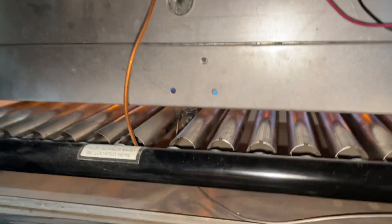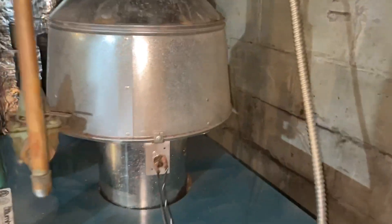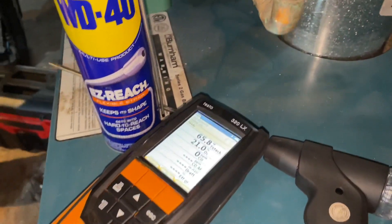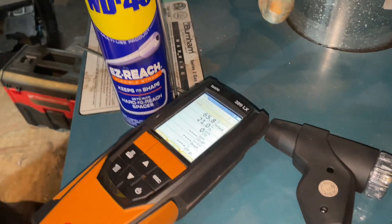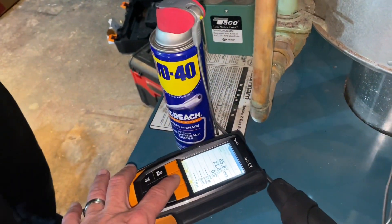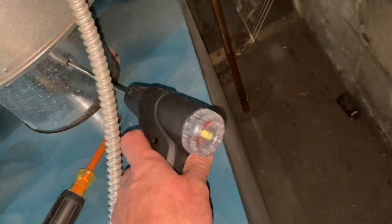We have ignition. We're going to use our TruTech 320 — shout out to TruTech Tools, we get most of our technology tools from them. You can see we've been here before. There's our access port for our combustion analysis. I'm going to turn that on and take the probe and stick that halfway into the flue gas.